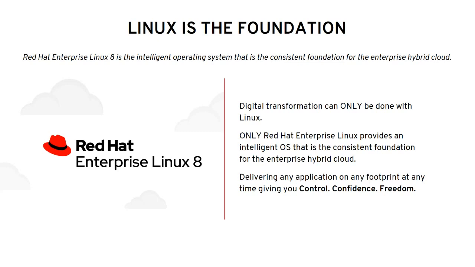So what is it providing? Digital transformation can only be done with Linux. If any of our customers is looking for digital transformation, it can only be done with Linux. Okay, that's the base operating system. So only Red Hat Enterprise Linux provides an intelligent operating system that is a consistent foundation for the enterprise hybrid cloud. That's what we said.